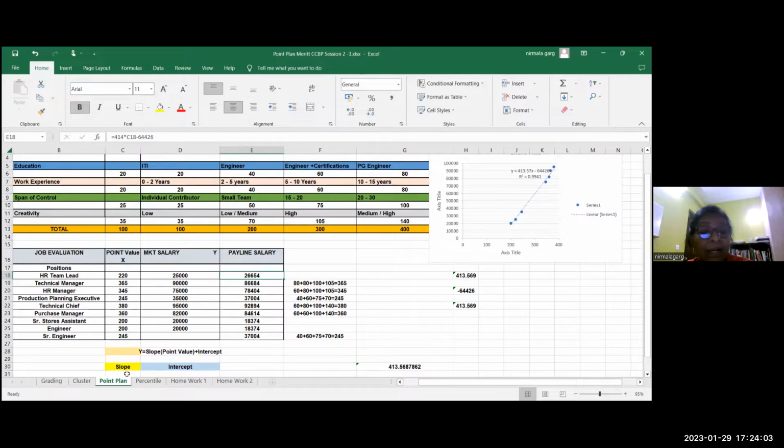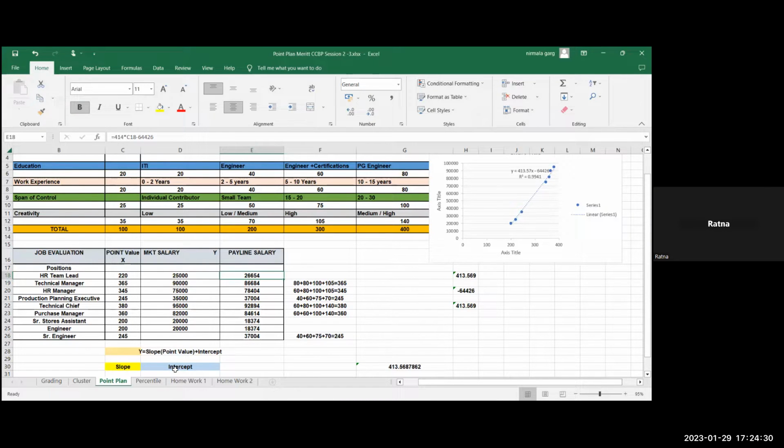I'm already calculating slope value and intercept value. Got it? So I don't need market data for those 5% jobs. I can still calculate what I need to pay them based on these two values. Am I clear now? Okay, but market salary is for other different positions. You have already got market data for the other positions, no?